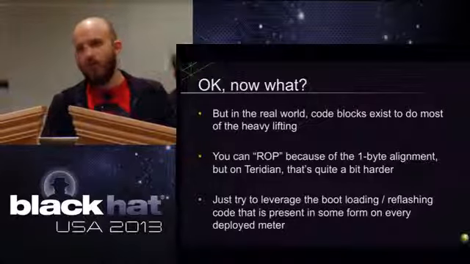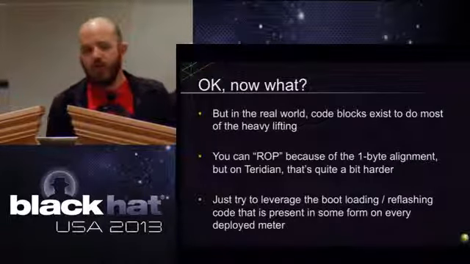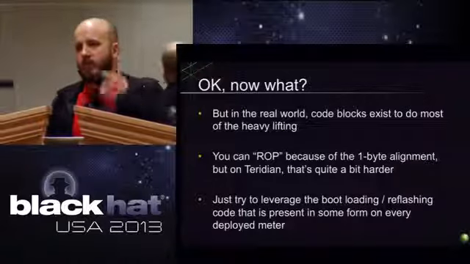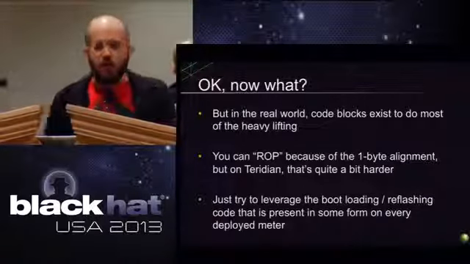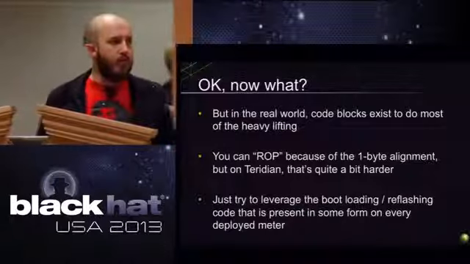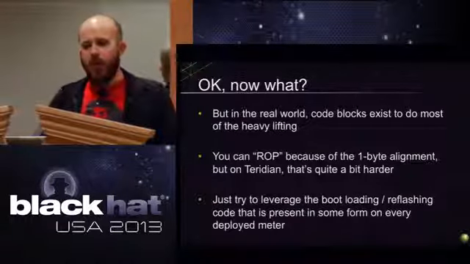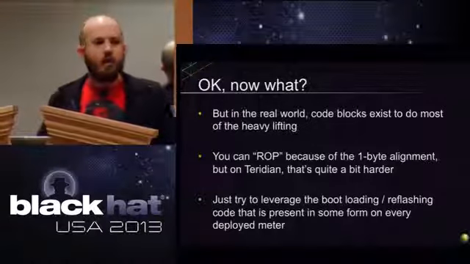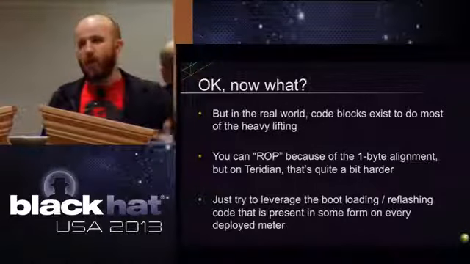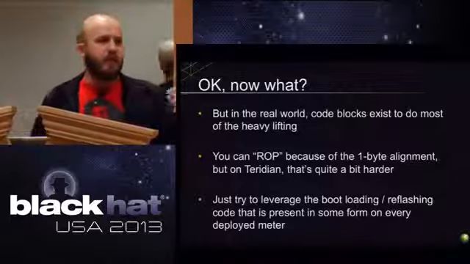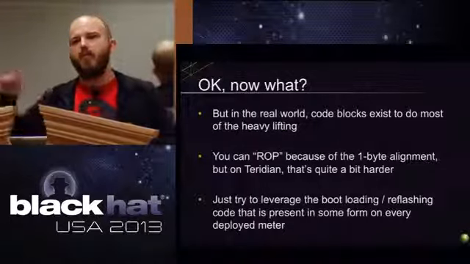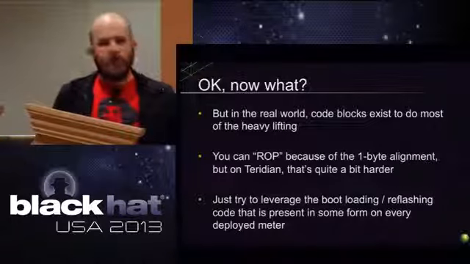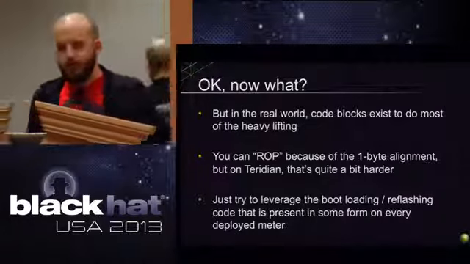But again, real life scenarios kind of come to the rescue. Even though architecturally that could be really hard, those are the same problems that the code has to solve for itself. So code blocks exist that do most of that heavy lifting. In the real world, you're going to have things like bootloading and reflashing code. So somewhere you're going to have code already that does all those things for you. It disables interrupts, it turns off the CE, it flips the bit, and then it copies a particular value from over here into flash memory. Then it reverses itself and steps back out. So that code's going to be there somewhere already.